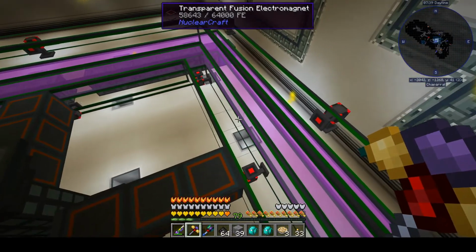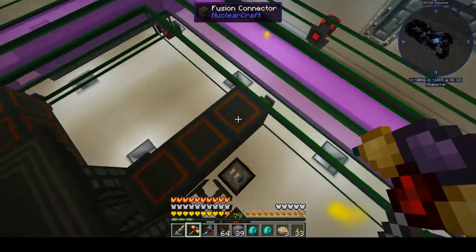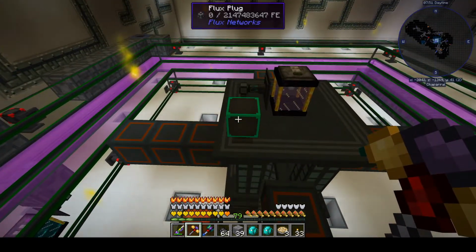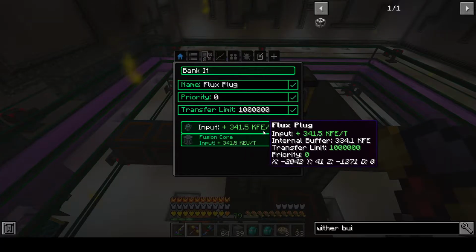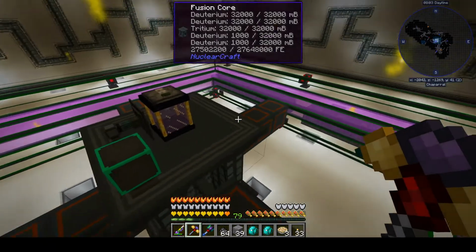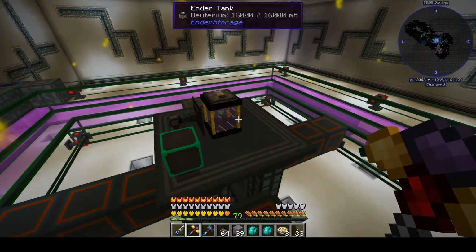And that was all fine and good. The important safety tip was that I didn't prioritize power going from the fusion core to the electromagnets. So when I slapped this bad boy on it, now this is a bank it flux plug, so it can pull energy out of this fusion core. And when I first put it on there last night, my induction matrix was not full. It had plenty of storage available.